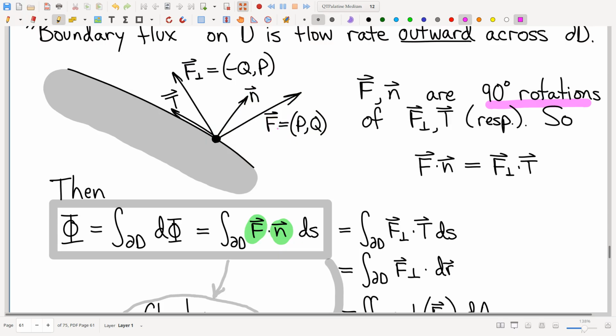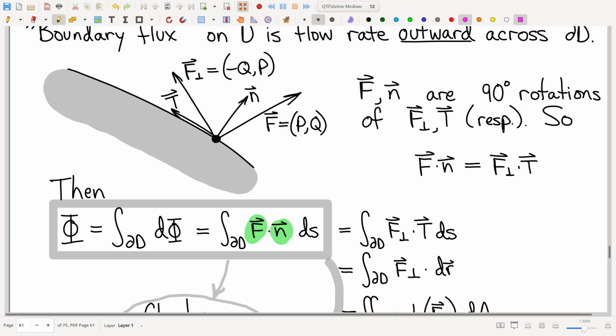Well, if I take the field vector p comma q, I know how to rotate something 90 degrees counterclockwise when I know the coordinates. I get minus q comma p. Now again, that's a linear algebra thing. You can write down the rotation matrix. Make sure you know how to write down a 90 degrees counterclockwise rotation matrix. Columns are the images of the standard basis vectors, right? Write that down, multiply by p comma q. You get minus q comma p. Make sure you can do that. Again, if you have trouble, come talk to me.